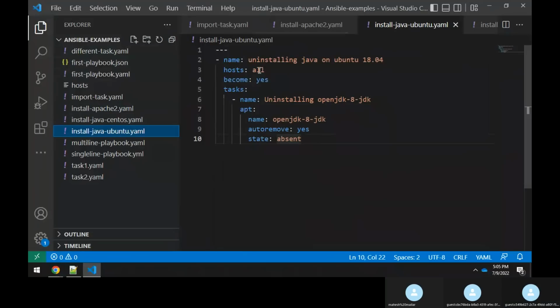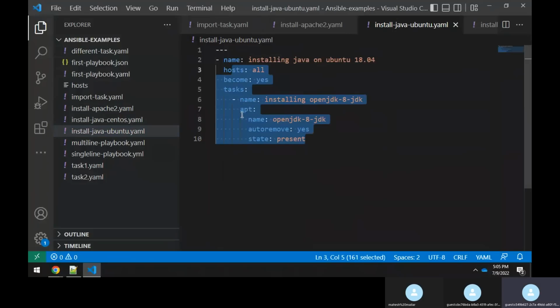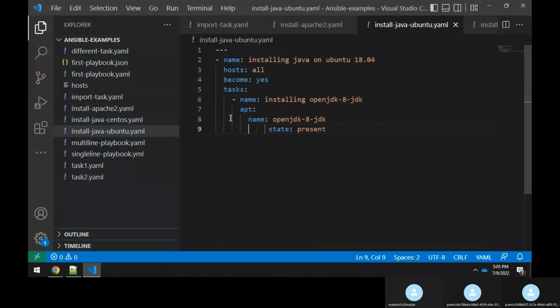I had uninstalled Java, so I'll say installing Java, and instead of absent, I'll say present. We installed it using the apt module, and when we executed this playbook file, it installed on the Ubuntu server.